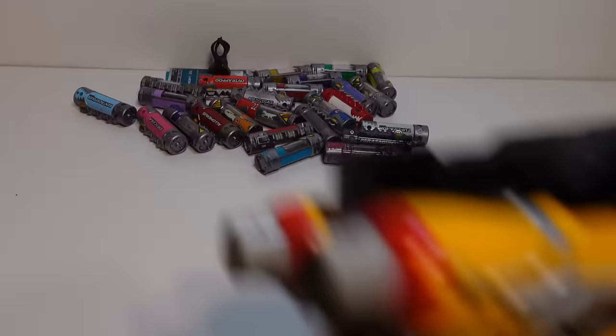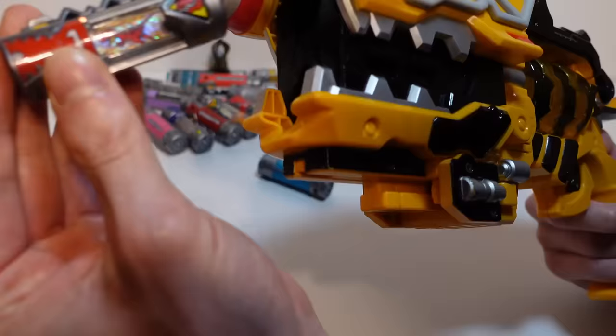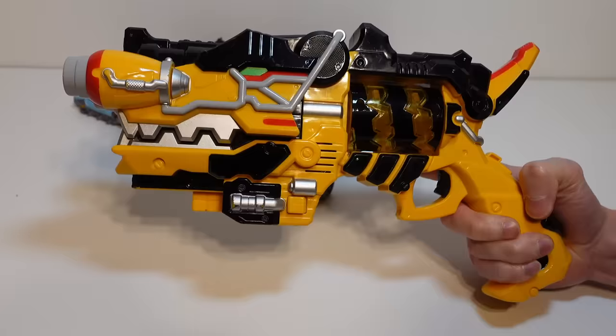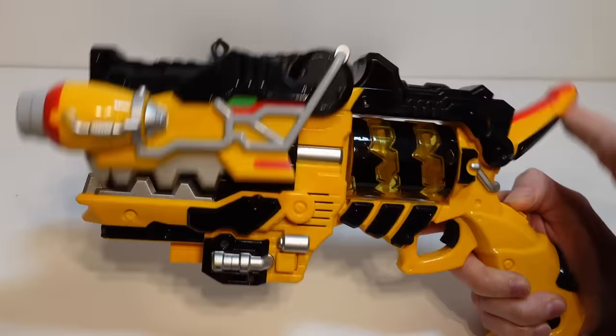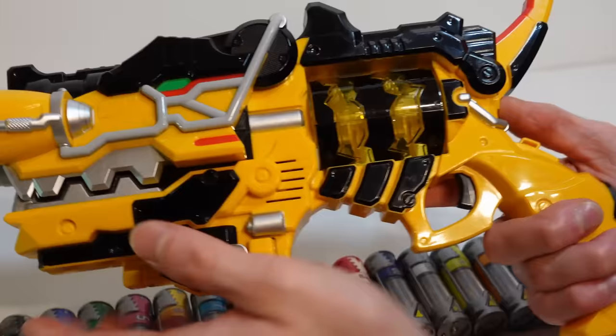So here we have the Gun Morpher itself. Initially, I wasn't too keen on the idea, but it's definitely grown on me. It's actually not a bad design at all. There are quite a lot of differences between this and the American version, other than the actual looks itself. The sound effects are a big giveaway to be the Sentai version. An overall very cool design.